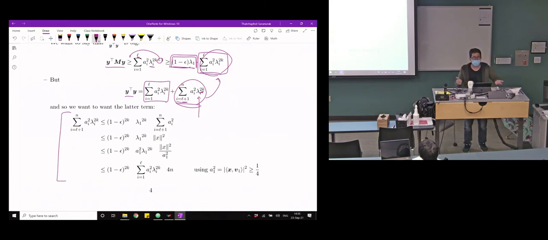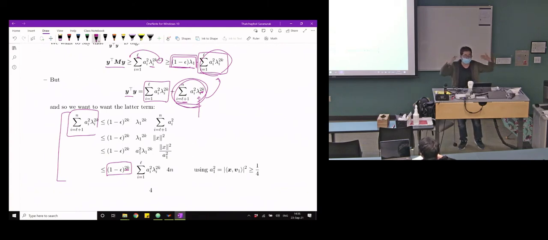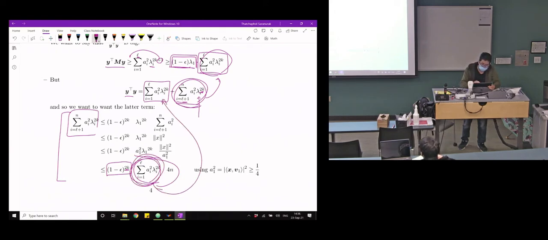Now, this will take some calculation, which I'm not sure is good, but you can just check, right? So this term at the end is going to be something like 1 minus epsilon to the 2k. This is a shrinking factor that you get because they are a smaller group, the small group. And I can do some algebra and write this thing here, which is this term.